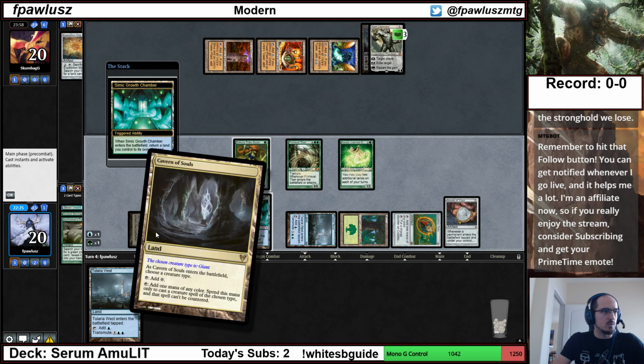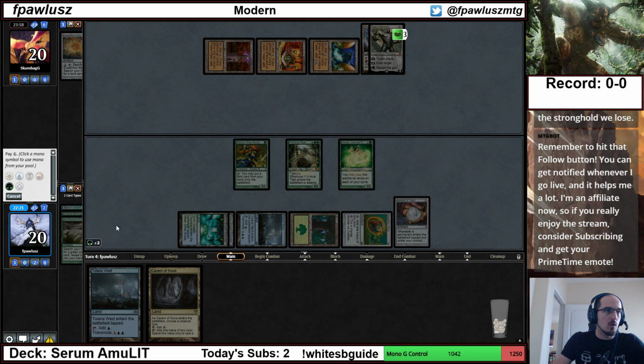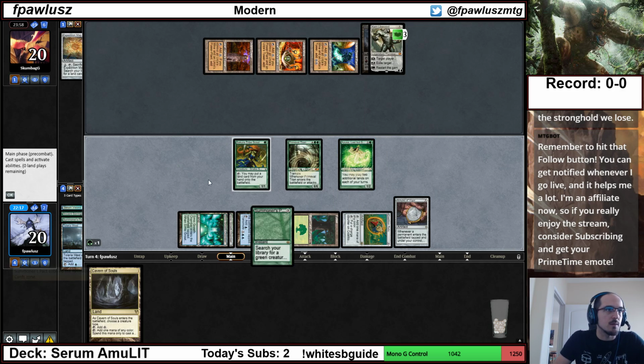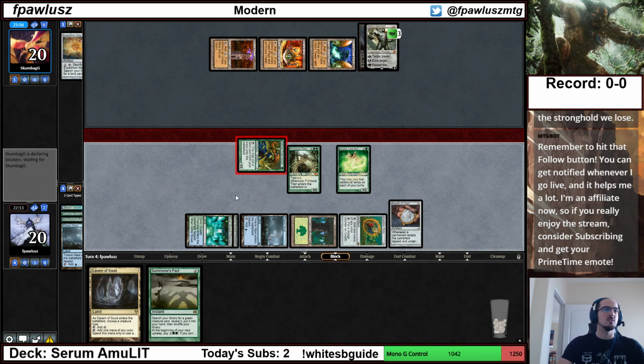I guess I'm going to bounce this so I can discard it to Karn's Plus. 1, 2, 3, 4. 1, 2, 3. Yep, I'm going to set up for another Summoner's Pact. Attack Karn and pass the turn.